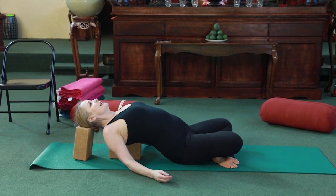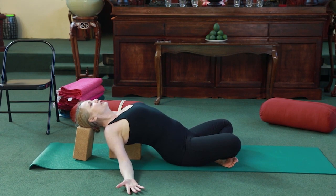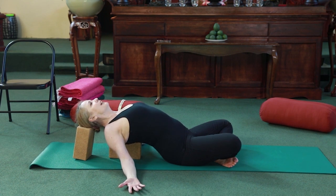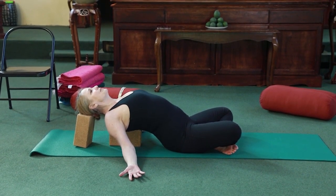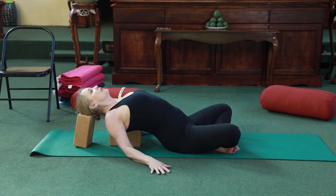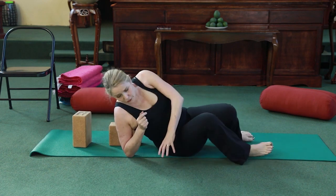And cross your shins and drop your hands. Drop your knees, drop your hands. Create this lovely feeling of wide open space in the front chest. And breathe. Feel the body just releasing on top of the hard block. Feel how soft your body is. It'll be even softer than that. We'll switch the cross of our shins, drop the knees, soften the groin. How lovely to just have a moment to do this one pose. So of course, if you're loving it, you could stay longer. At home, we're going to place our feet on the floor and you could come straight forward or you could roll carefully off to the side.